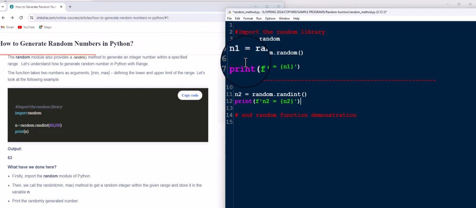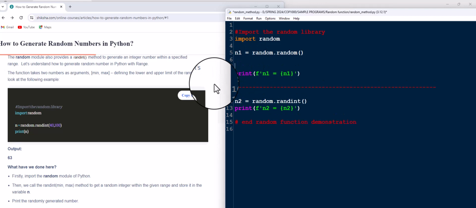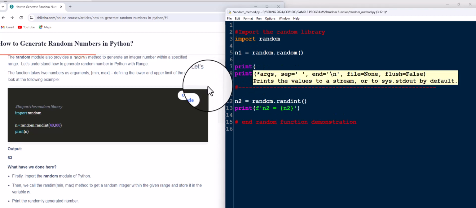And I probably need to say print f-string using the random method on this one.